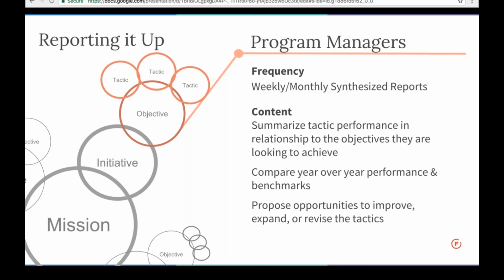The last thing that this report should include is that the doers can help write this report and propose opportunities to improve and expand or revise tactics. This is a really important piece, this last one, because this is what I find makes the big difference between a self-service dashboard and a synthesized report. This gives you an opportunity to reflect back on the performance of those past tasks and think strategically, what can we do differently? And they're actually documented there in order to start moving decisions forward.